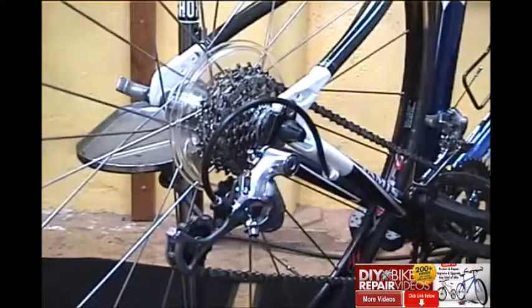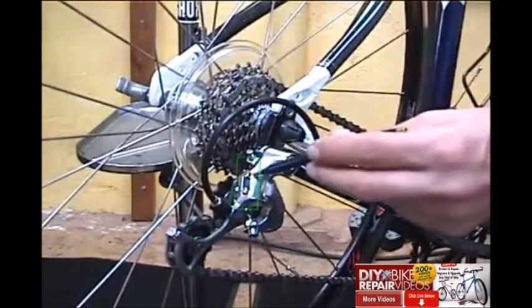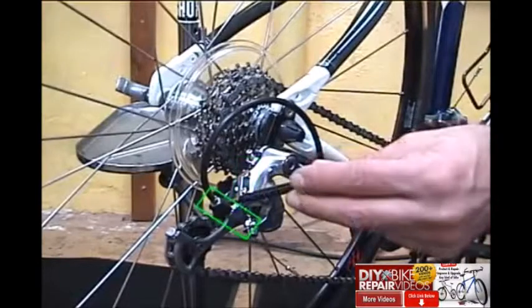How to adjust a rear derailleur. We'll be working with two adjusters, the limit screws and the barrel adjuster.